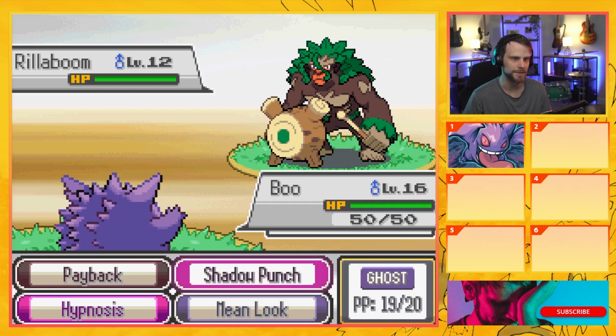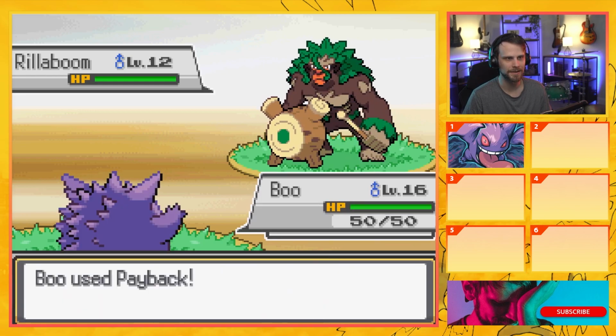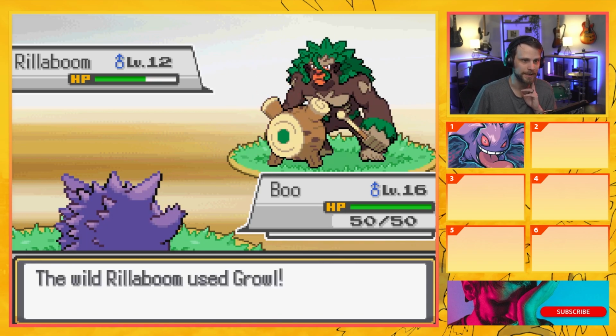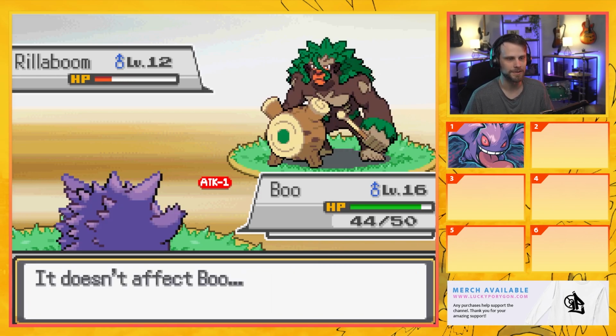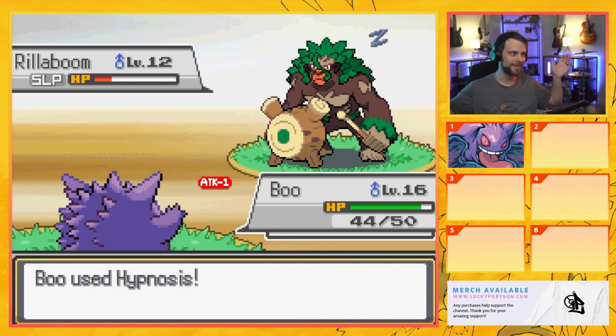I don't want to make things ridiculously annoying for everybody. Oh, we can't because of the taunt. Oh, that's annoying. Let's Payback. It should do very little. If we can catch this, I will be ecstatic, man. I'm using Payback and not Shadow Punch. I'd rather be safe here. The taunt did wear off. That's important. Ooh, that was a crit. Okay. And there's the scratch, obviously doesn't affect us. Let's go, dude. All right. Come on.